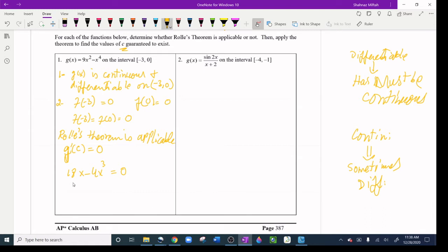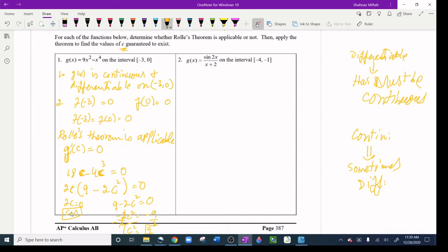Now we have 0, positive, and negative 3 over square root 2. I have to check all 3 of those c's to see if they are falling between -3 and 0, the interval. So I know 0 is not between -3 and 0. Actually, 0 is my end of the interval, starting at -3 and ending at 0. So I'm not going to say c is between -3, 0. It's not. So this one is not working.